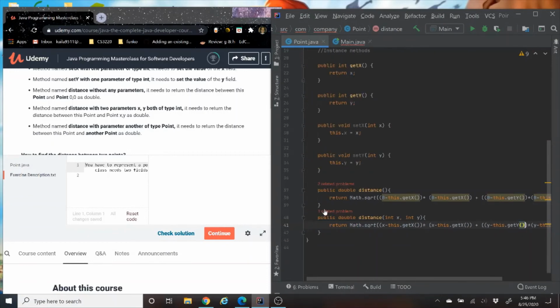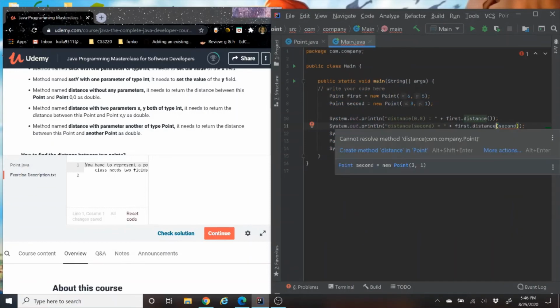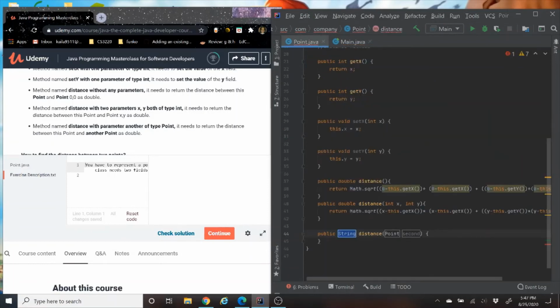This is, we have a problem. Okay, this is just referring to, see, it says create a method distance and point. So if we do this, you see it created our last method for us. Now they have it as a string. We know our point's not the string, our point is, it shows us right there, a double. So we'll have to set it up as a double again. And then we can again copy this. I think it's still a copy from before. Oh, just copy the whole thing.